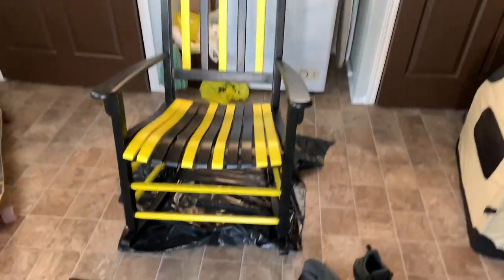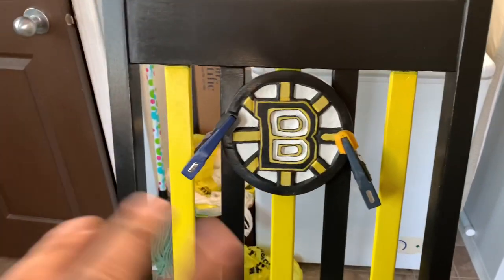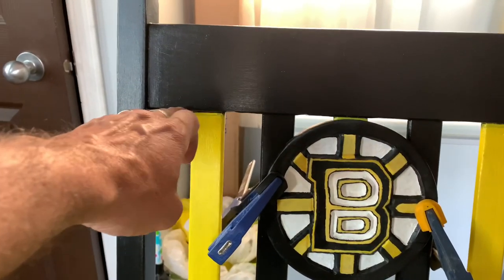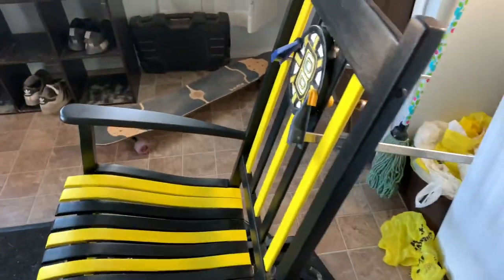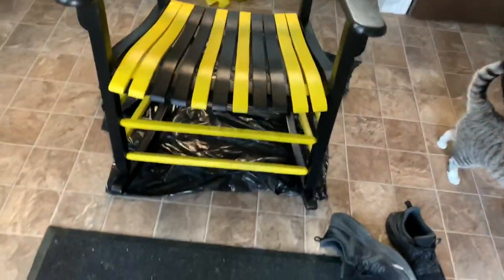Okay, the chair is finished with the Boston Bruins design that they wanted. It's carved — router and sanding carved — it's handmade. There are a couple of little things I couldn't fix; some black got in places I couldn't blend through, but they're okay with that. The chair itself I did not build — I told you guys that — I sanded it down and refinished it, then put a black paint on it. She wanted black with the Boston Bruins logo, and I wood-glued the sign to the back. Put the clamps on there for the night until tomorrow.